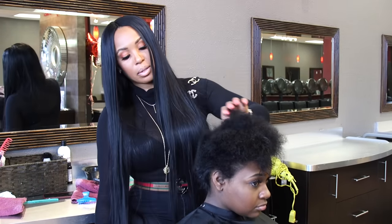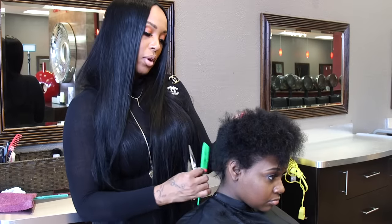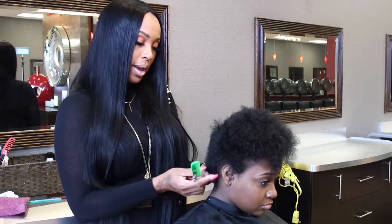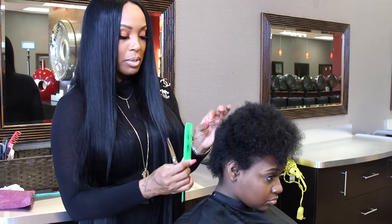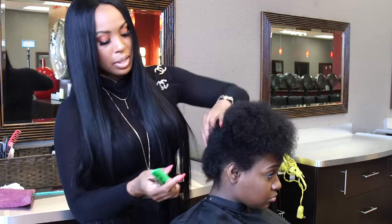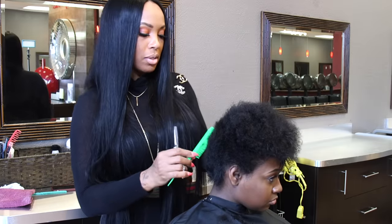Okay, now we're going to go into her tapered area. And you could do one of two things. If your client likes their hair super short in the back, like a tapered cut, you can go and cut it with the clippers. But today I'm just going to cut it with the shears because a lot of clients like the fullness with the wispy side. So I'm just going to cut it with the shears.